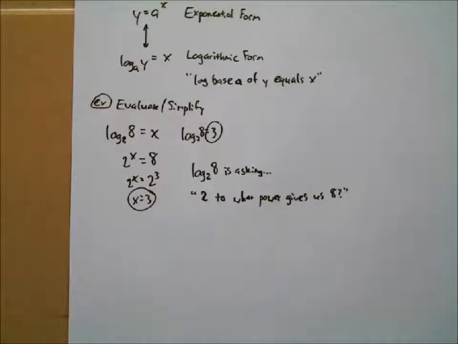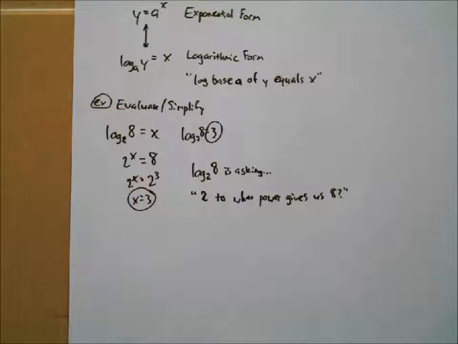When you learned about square roots, we did the square root of 4. When you answer a square root question, you're basically asking, what squared gives me 4? Well, you say 2, right? Or negative 2, depending on if you have an equation there or not. Same idea here. 2 to what power gives us 8? That's what that is asking.